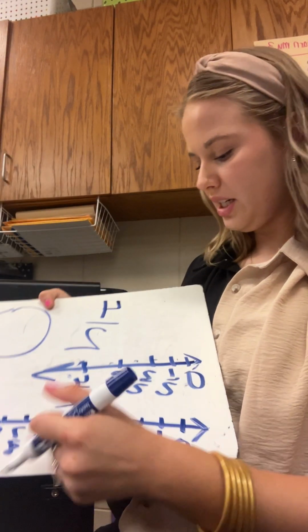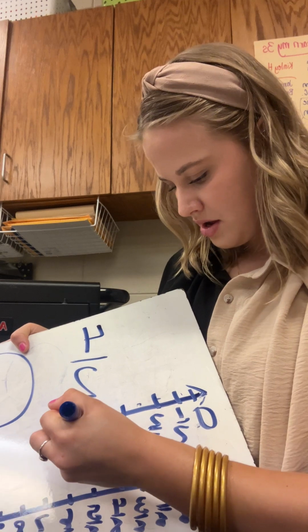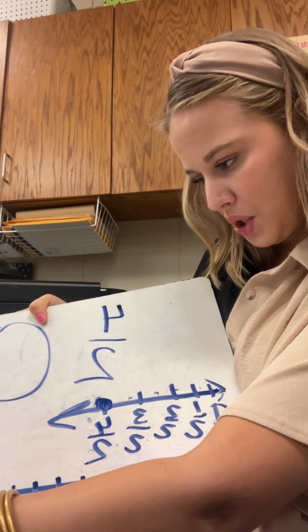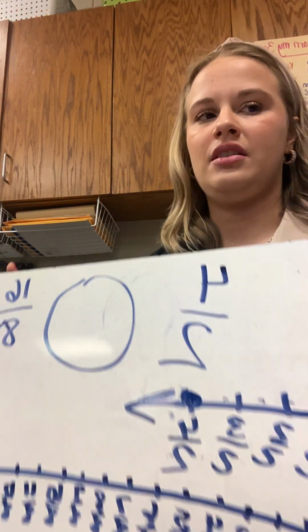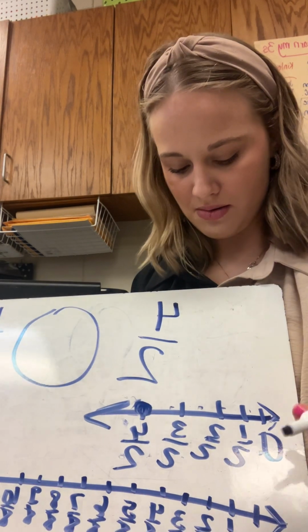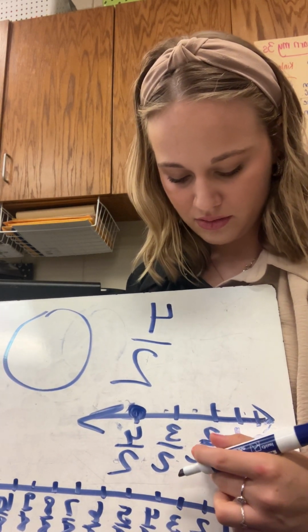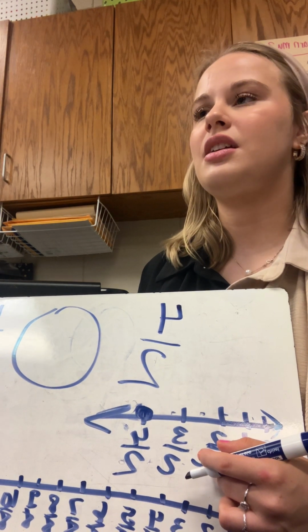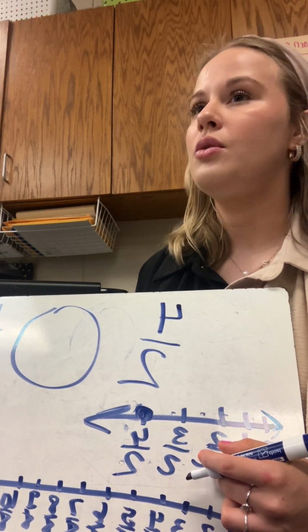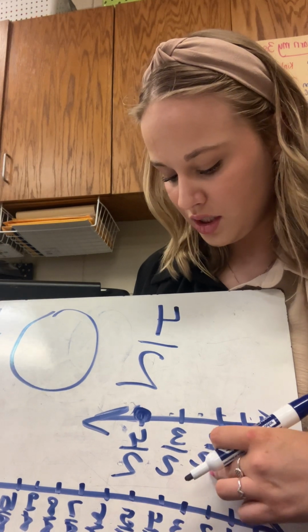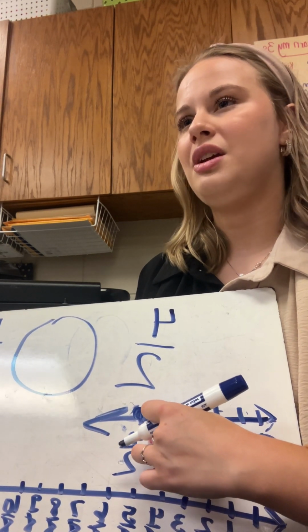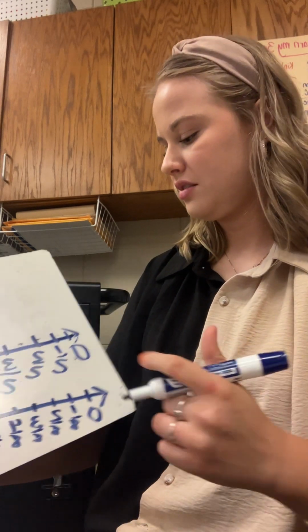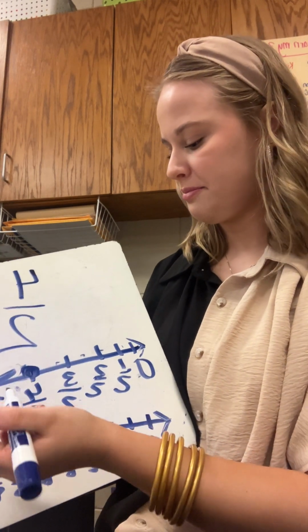Okay, so when we're looking at our number line, I have my 4 halves here and my 16/8 right here. So we know that 2 halves is going to equal what? 1 whole. So if we double that and we have 4 halves, that's going to be how many wholes? 2 wholes. So I'll show you a little trick.